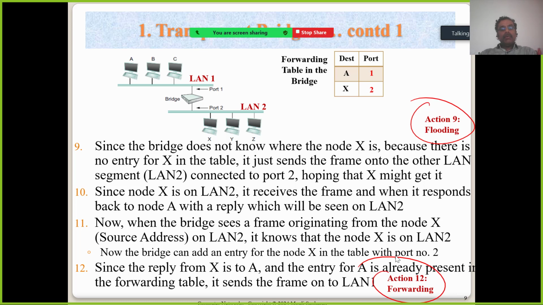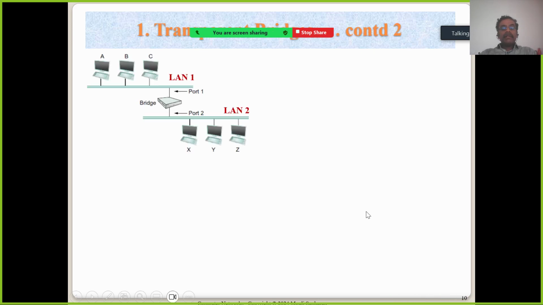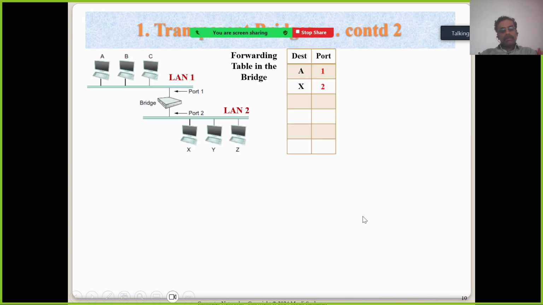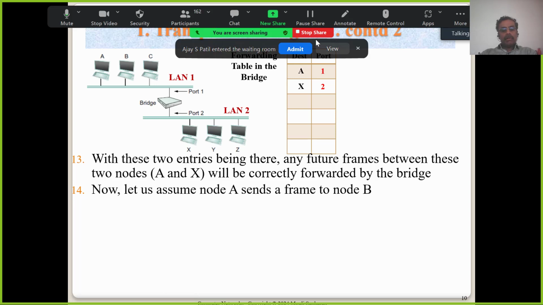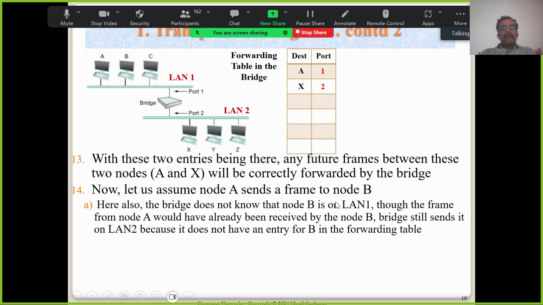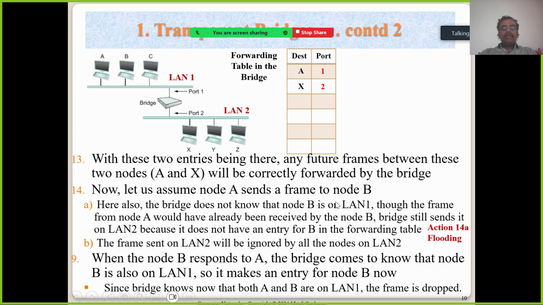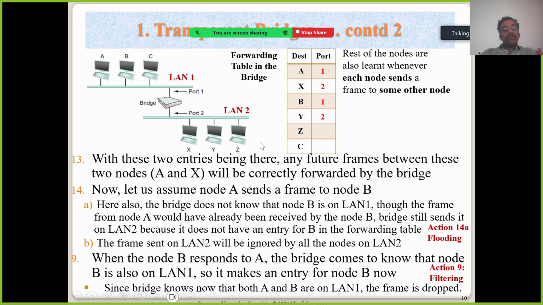Now it comes on this port. This frame also comes, though they are locally communicating, talking to each other. But it will do filtering. Why? It is not going to send it on the other port, because it knows that Y is on port 2 and it received it on port 2. That means if this guy is really there, he or she would have also listened to it. So that frame doesn't have to be sent across. So it is called filtering.